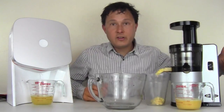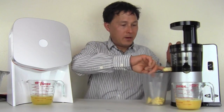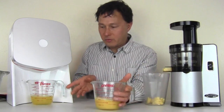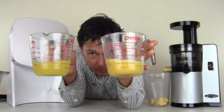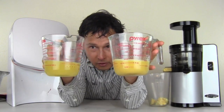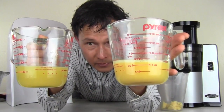Just about done juicing in the Omega VSJ843. Let's move this bowl out of the way there. I want to show you the comparison of the juices first. So first, here's the juice made in the VSJ843. Same exact oranges, organic Valencias. Here's the juice made in the Juicero, or even a Juicir, because I used their bag. I don't know if you can see that. I'll do a close-up for you. Can you see that?